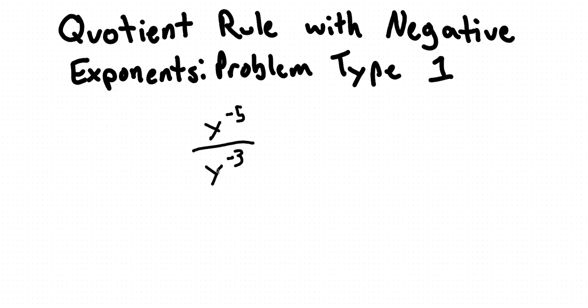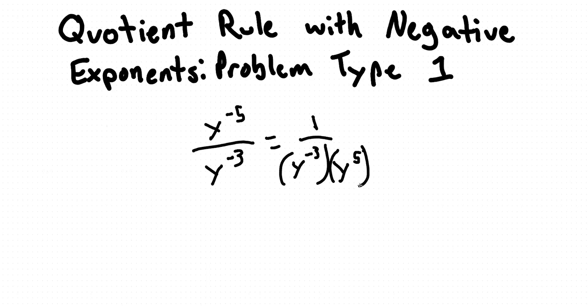So for our problem at hand, we flip the y to the negative fifth to the bottom, and this equation becomes 1 over y to the negative third times y to the positive fifth. Oh, okay, cool, but why do we do that? To answer the why, we must first understand what a negative exponent means.